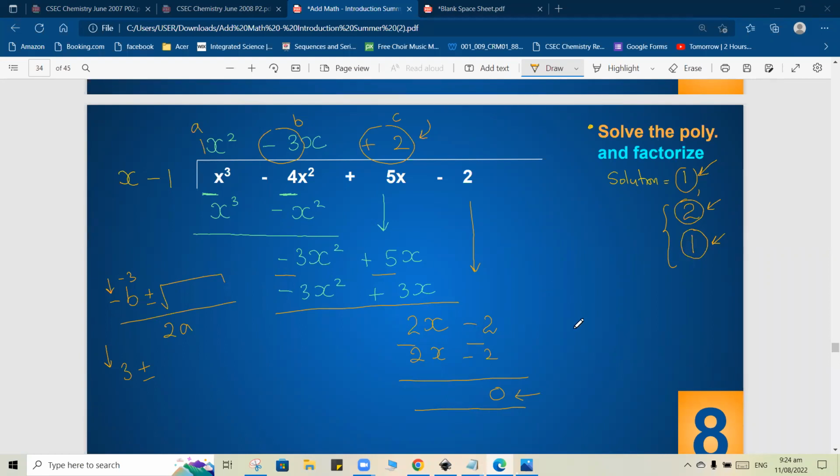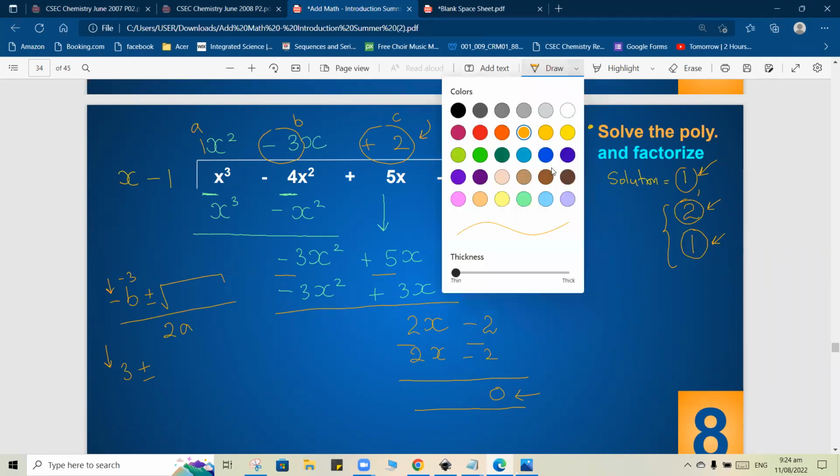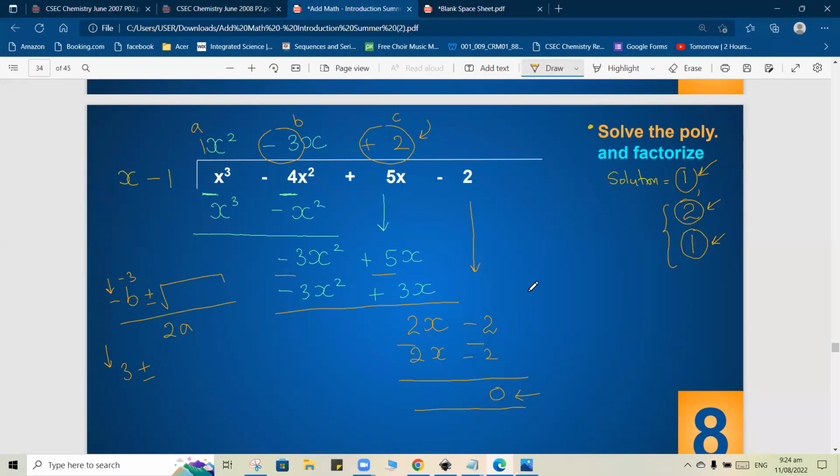Now, here's the thing. We have to factorize it. When we are factorizing it, we have to put it in what? Brackets. And how many brackets do we have? 1, 2, what pairs? When I say brackets, I mean pairs of brackets, 2. So I'm going to show you how to write the answer. You put x minus 1, x minus 1, and x minus 1. Even though the 1 repeats, you have to write it back. You must. You're taking the opposite of these numbers and putting it in the brackets. The order doesn't matter, right? Now, here's the thing.